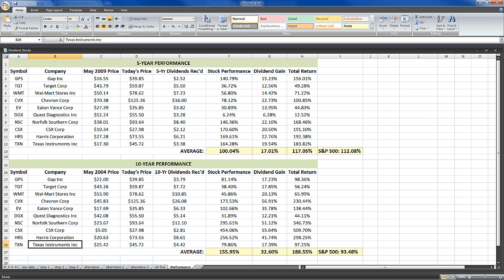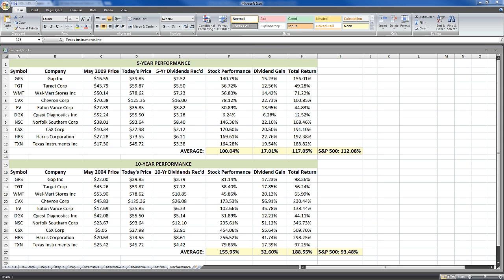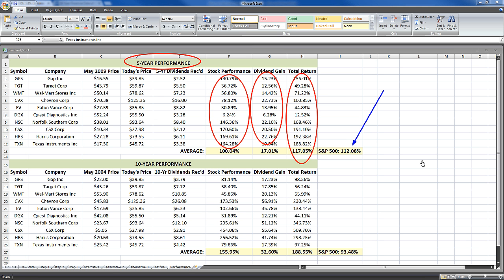And the top here is the 5-year performance. This is since May 2009. And we show everything here. How much you would have returned in dividends, how much the price has improved of the stock, what you made on stock performance, what you made on dividends, and then your total return here of 117%. And you're looking at this thinking, we did all that work and I beat the S&P by 5%. Because that includes dividends for the S&P as well.